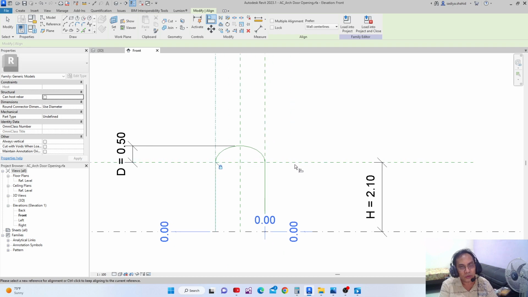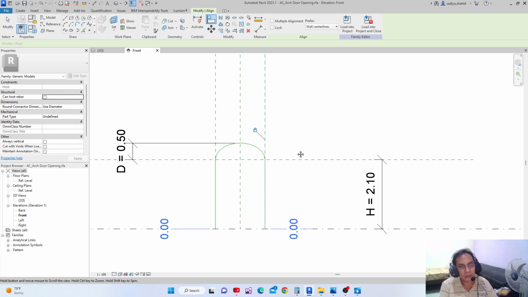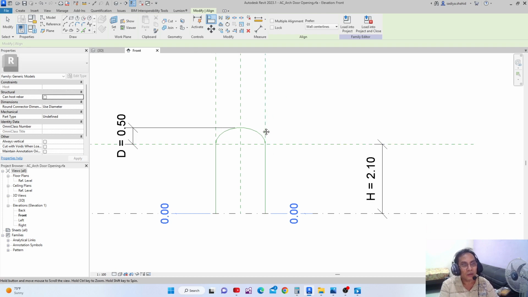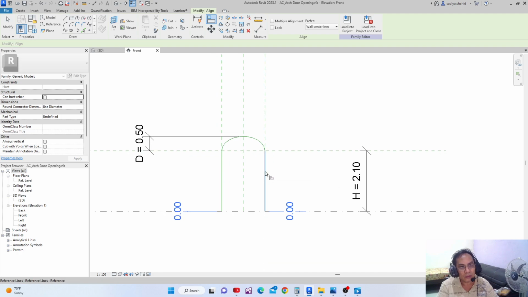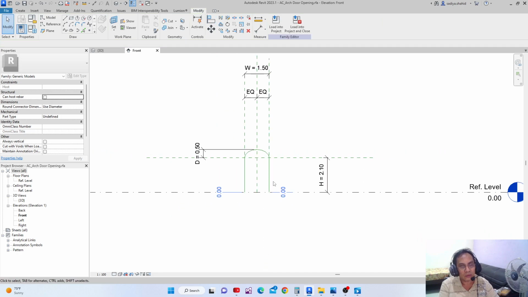Also in this horizontal, tab, lock, and then vertical, tab, lock. Then again I need to align here and here, and then align here and here. Okay, I think it's aligned.